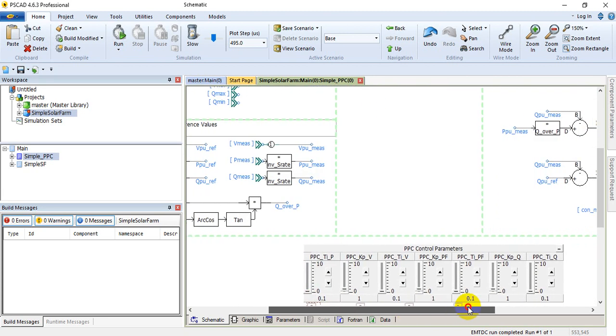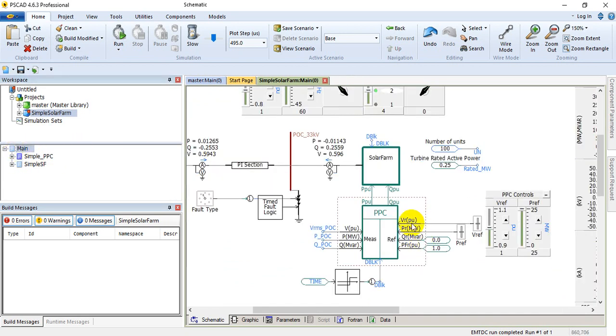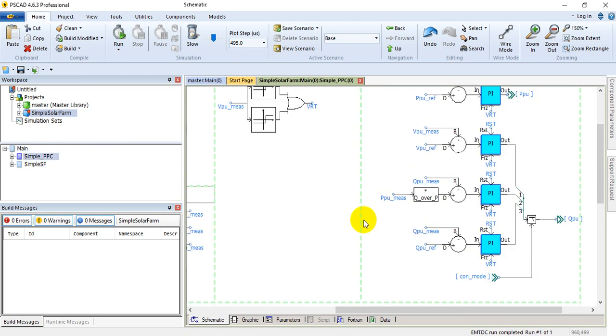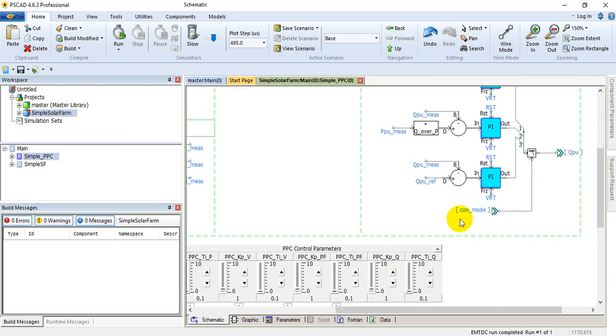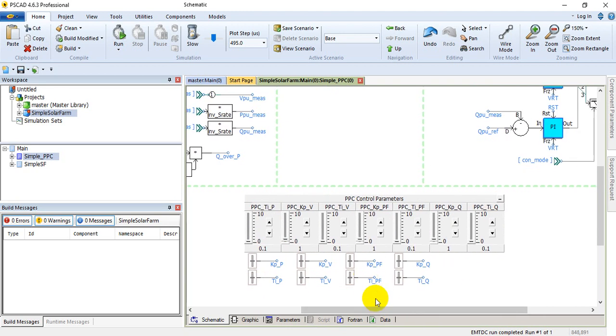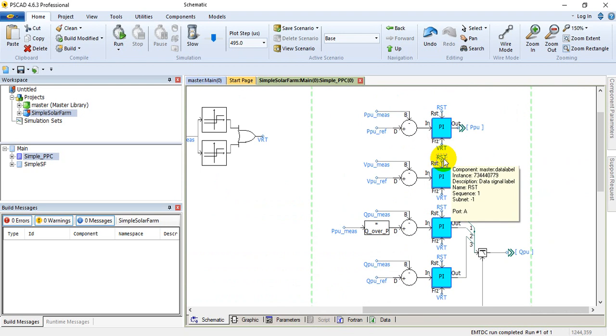Okay, next important thing is that you generate the POC reference for the plant. So again, if I go back to the simple main plant, I need some reference values. These are the reference values that are created here. You can see there are 4 PI controllers available. For each gain, in order to adjust it, a slider controller bar is added here. You can simply slide this controller that is available in the control component bus in the master library, and you can change these gains so that you get the actual value close to your measured value.